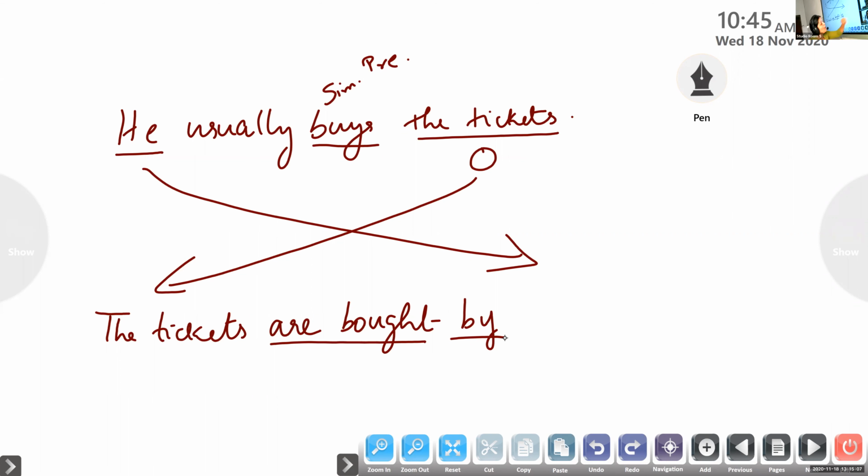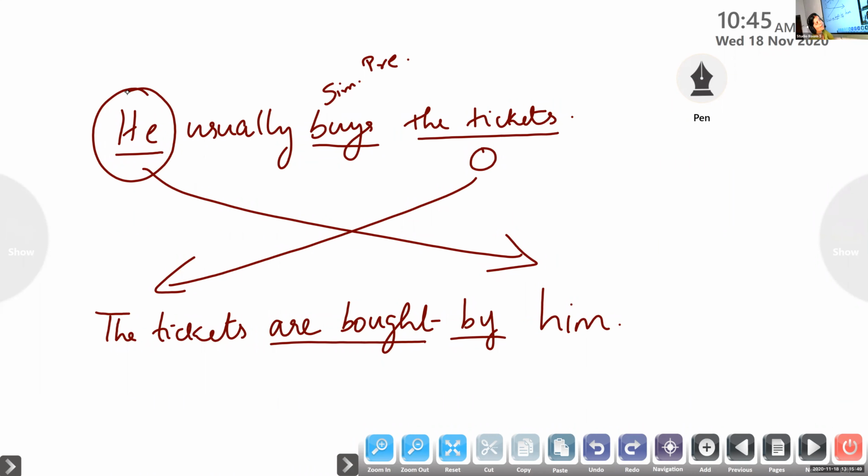Him. You are familiar with the objective cases, right? Yes. So what is the objective case of he? Him. So use him at the end of the sentence. Because he should be the object. We cannot say that he is in the objective case, it is in subjective case. So when we change a sentence from active to passive voice, if it is starting with a pronoun, we must use the right case. Because the subject goes in the place of an object. So he should be him in passive voice.